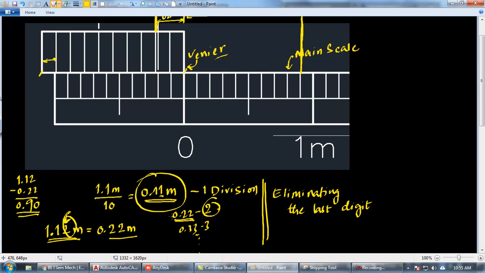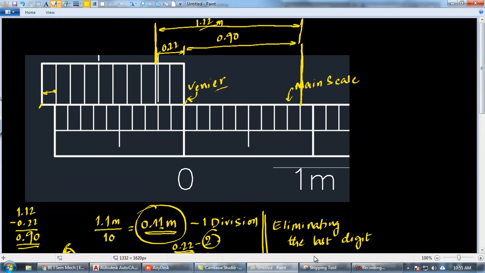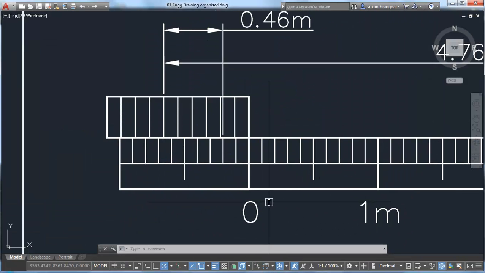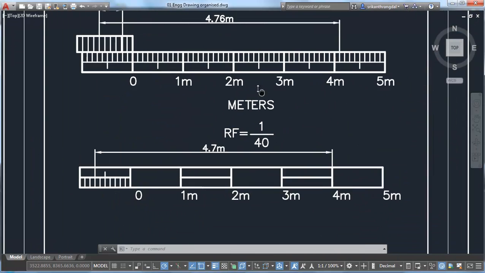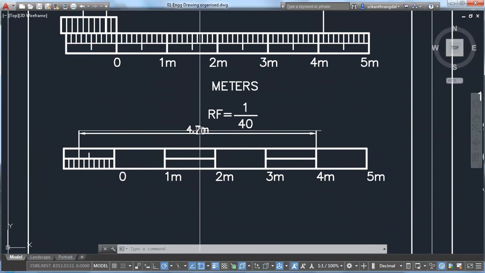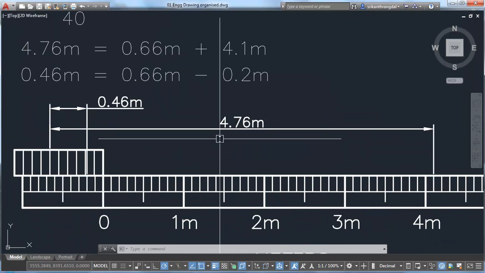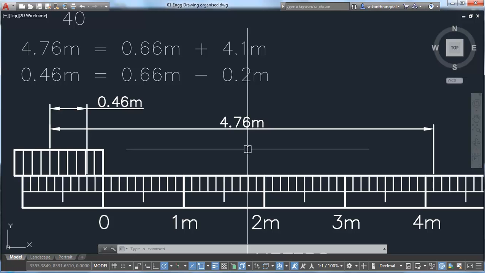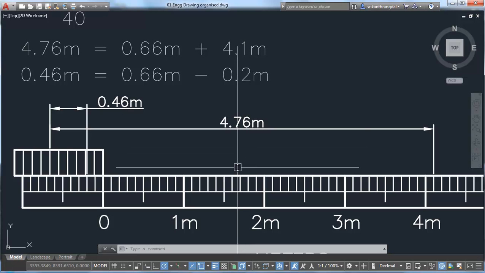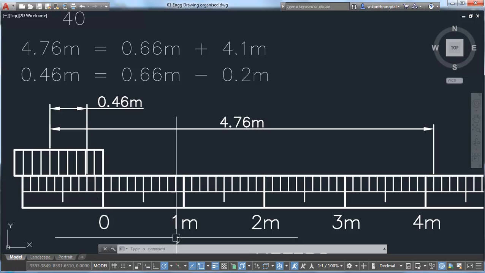And look at the precision that this is offering. The precision is much more than what the plain scale is offering. In the plain scale, the best we can mark is 4.7. But here, we can go one more digit. We are able to mark 4.76 meters as well. Now with this, there also comes a question. What if you want to mark a distance which is less than 1 meter? Well, that is also possible.